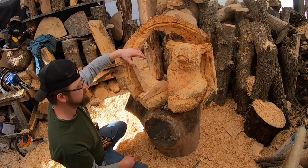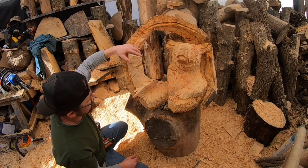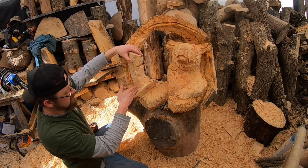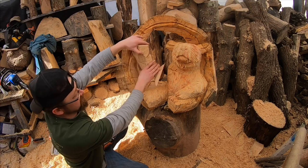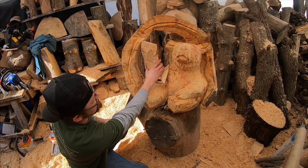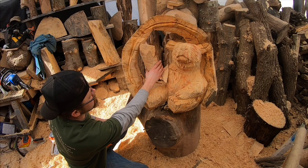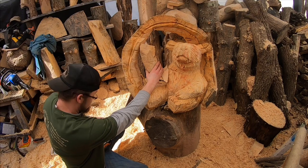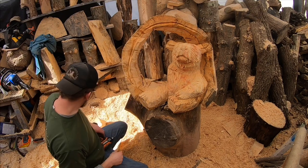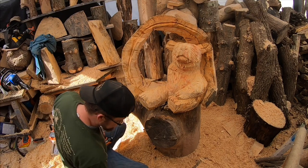So I think what I'm going to do is just take the chainsaw and cut this at an angle so it's nice and smooth and just glue that on. So his arm will be up a little more like this. And yeah, that'll be that. We'll just see how it goes. Cut it with the battery saw, get a nice smooth cut, and then screw it in place.